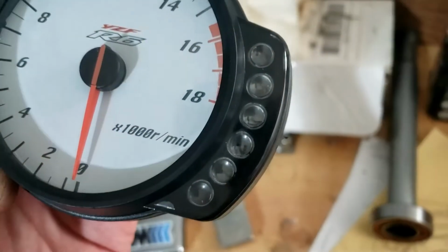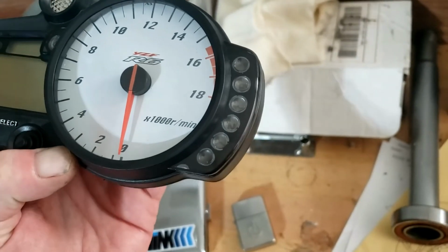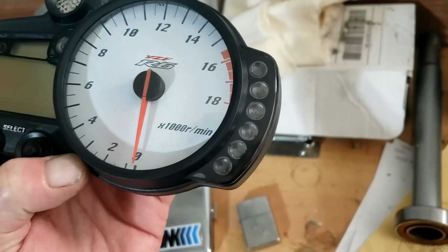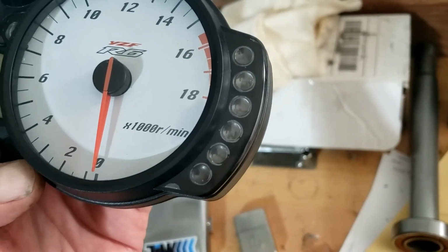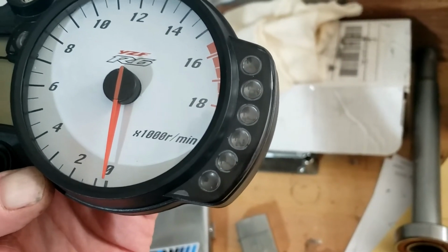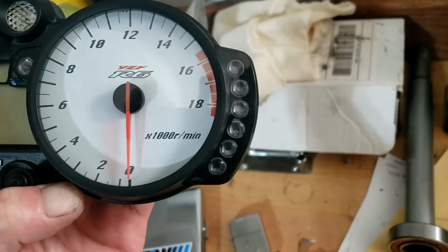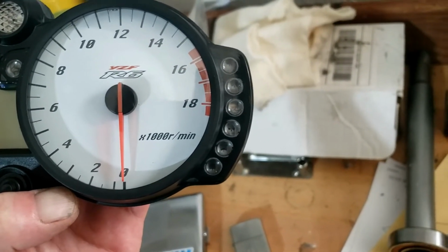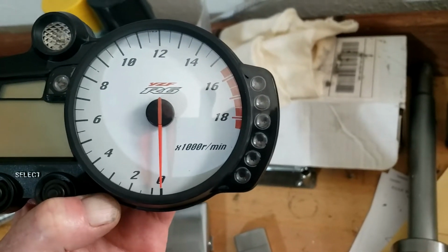By the way, I'm very disappointed with these lights on the side. They are not the fun meter as they are on the Augusta and the Triumph. They are merely silly lights, like you've got your lights on and your petrol's getting low and whatever. It's not a rev counter thing that goes green and then orange and then red when you have to change gear. So that's very boring, Mr. Yamasaki.